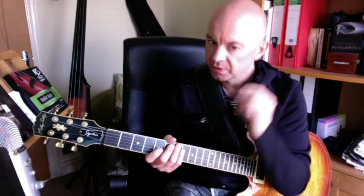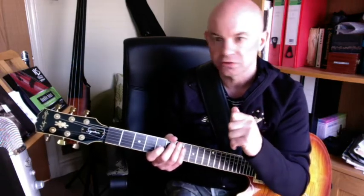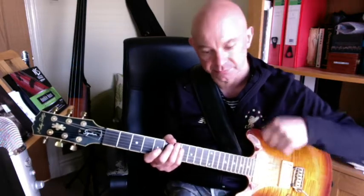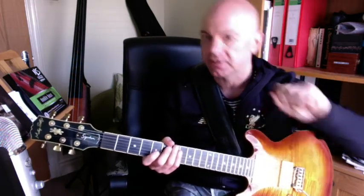But when I play, it's like playing with a new tennis ball or something, or a new cricket ball or what have you, right? If I'm going to play live, it's always with a new pick, always with a new pick. I change mid-gig if I feel as if the leading edge is wearing down, because I like that tension, that slight resistance you get as it's biting into the string.